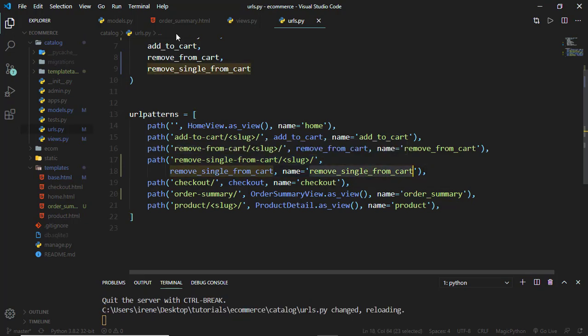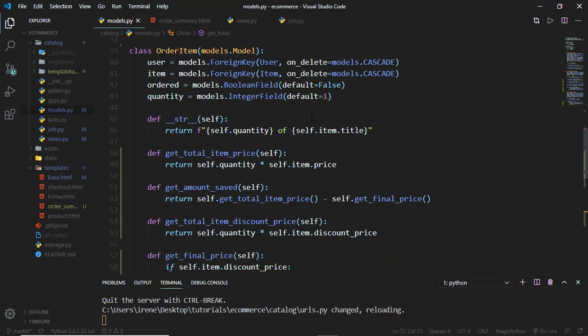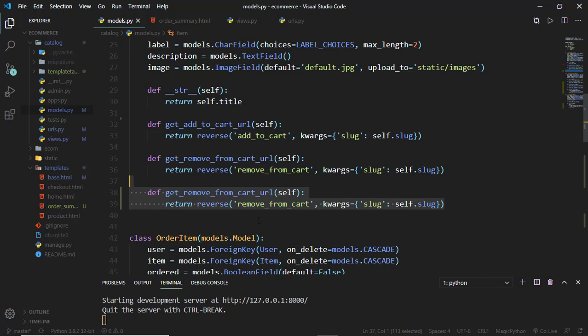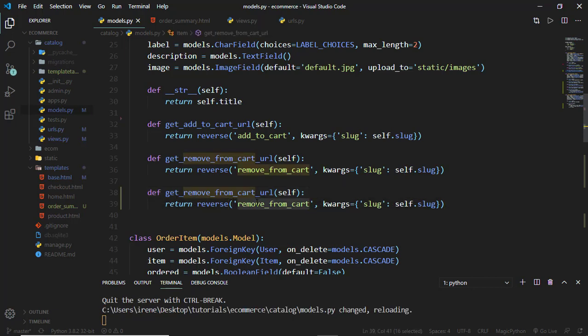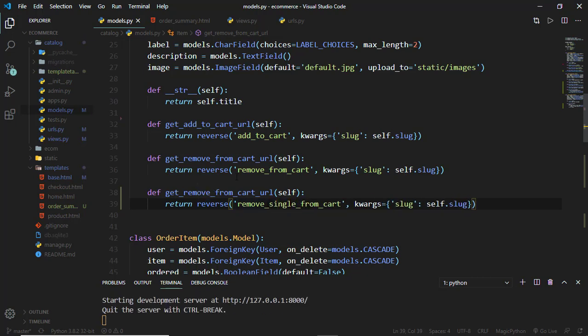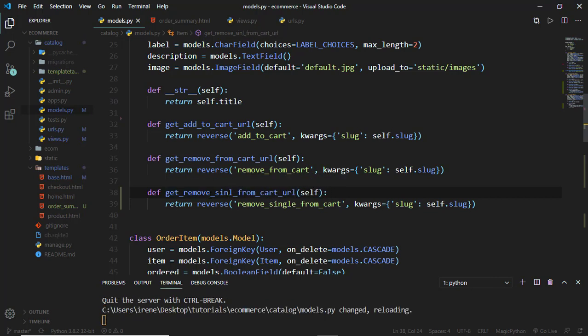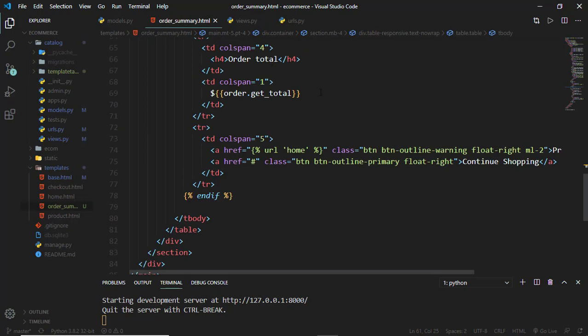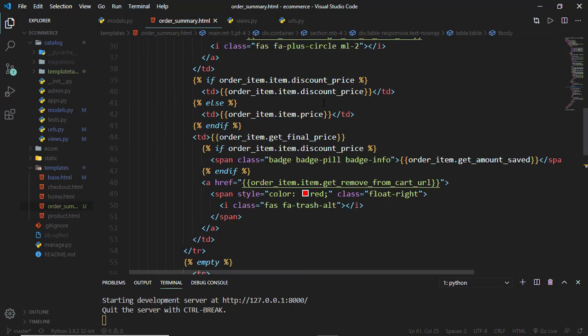And we can go ahead and define a reverse method on the model itself. So that will be a reverse to the remove-single-from-cart, where the keyword arguments are the slug, and this is get_remove_single_from_cart_url.